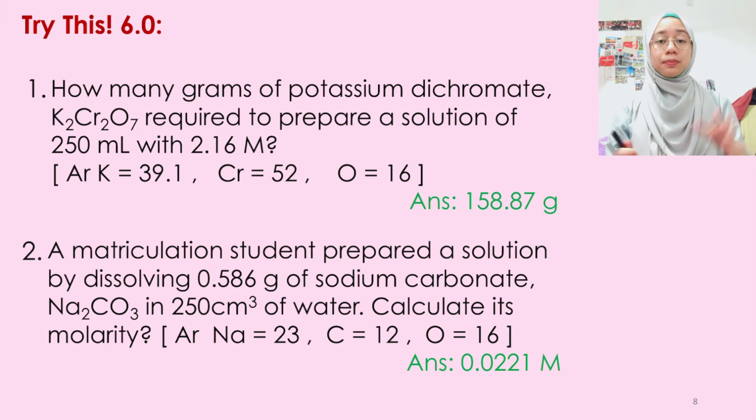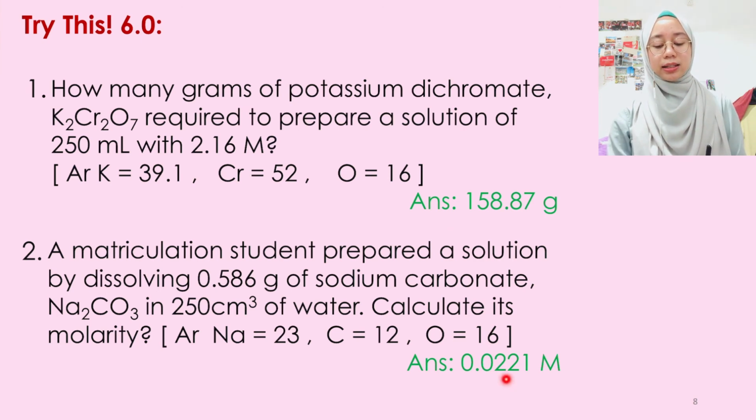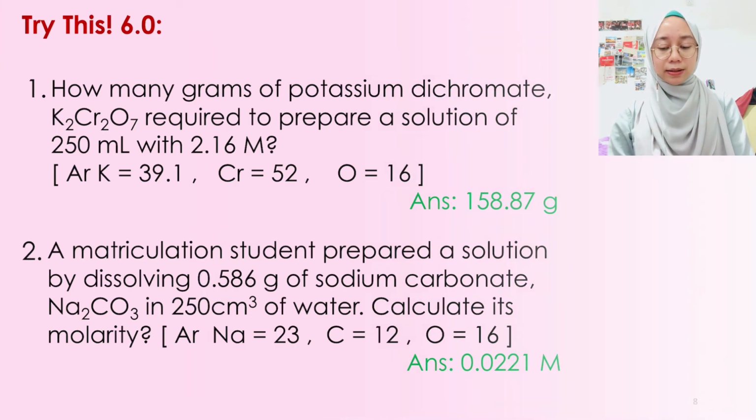Okay, and please remember your calculation always use at least 4 decimal places. Selagi kamu tak habis lagi kamu punya calculation, especially number of mole, always use 4 decimal places. So supposedly if you use 4 decimal places, you should be able to get answers yang sama macam Miss. Sebab Miss punya calculation memang Miss pakai 4 decimal places at least. It will affect your answer if you use less than 4 decimal places. Nanti mungkin dia ada beza lah dia punya jawapan. Okay, so be careful.